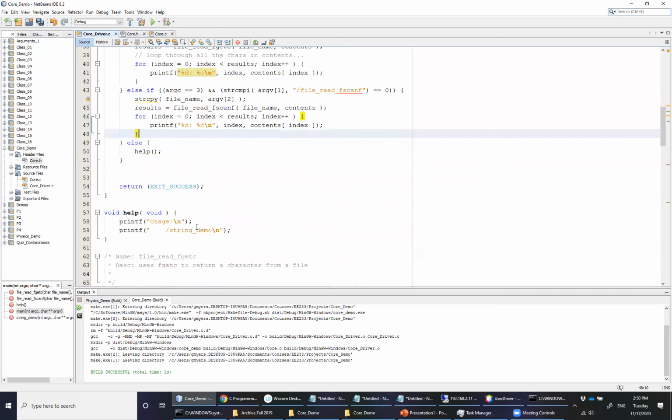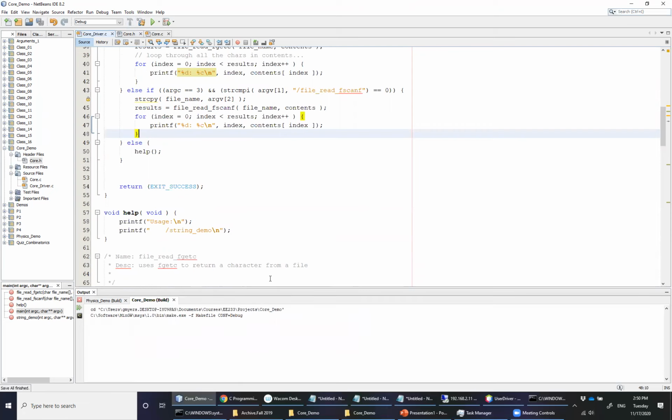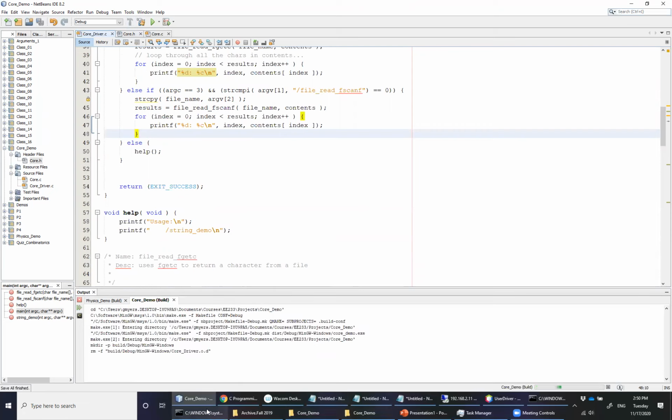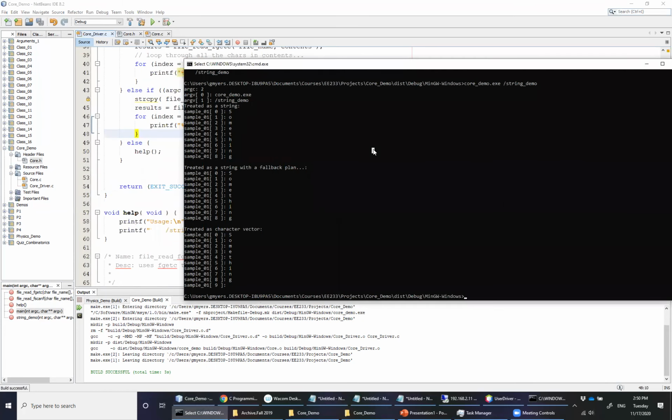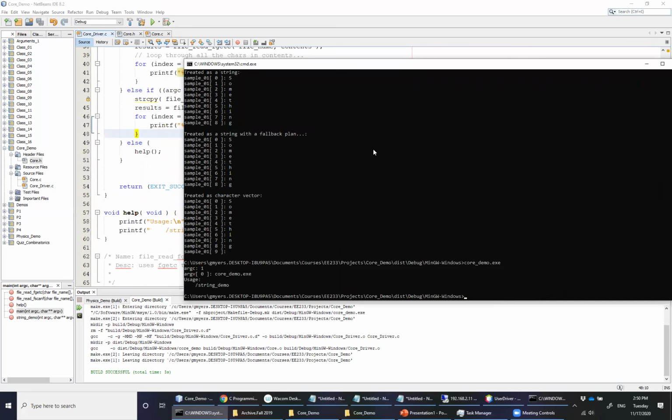Now, at this point, it would probably be a good opportunity for us to see if we've actually accomplished anything. So we're going to go ahead and build this one more time. We're going to come out here to the command window. If we just type in the name of our executable, we should get the help, which reminds us that we probably should be updating our help.